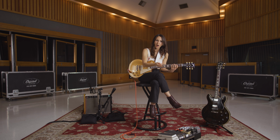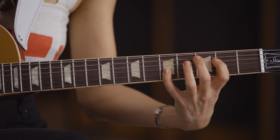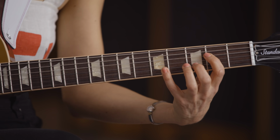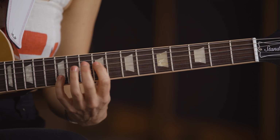So all together, I'll play it for you in time, but basically I'm taking one motif and building it over each chord. You can see how on that last C chord I keep playing the same thing, and that other melody note's moving down, eventually to the root. So I'll play it for you again 2 times in a row. Try to play along with me. 1, 2, 3, 4.